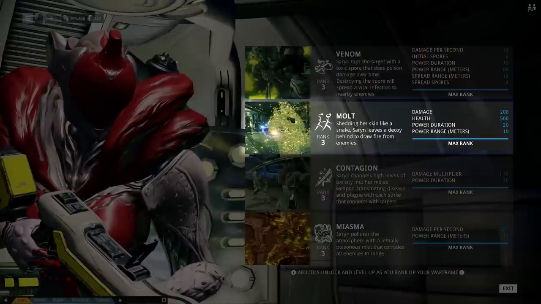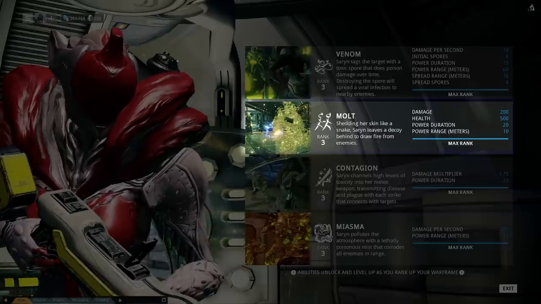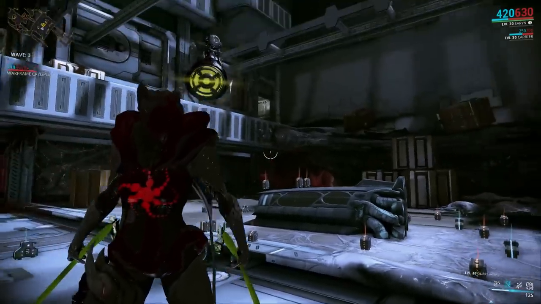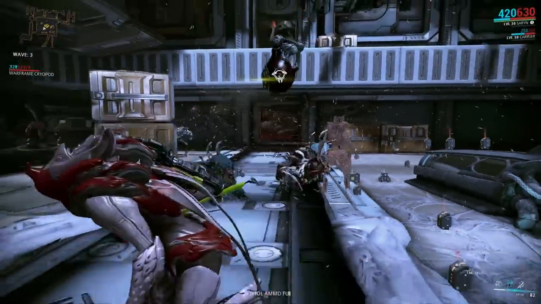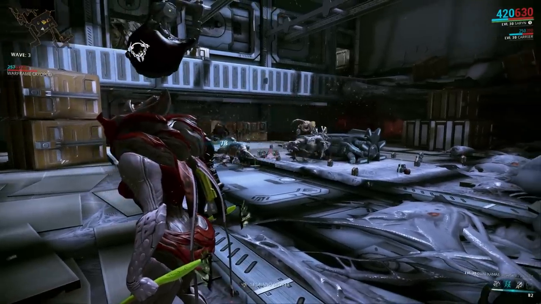The second ability is where the Saryn sheds her skin like a snake, leaving a decoy for enemies to attack. But because of the low duration, the decoy will explode very soon and kill the enemies surrounding it, or give them toxin damage.